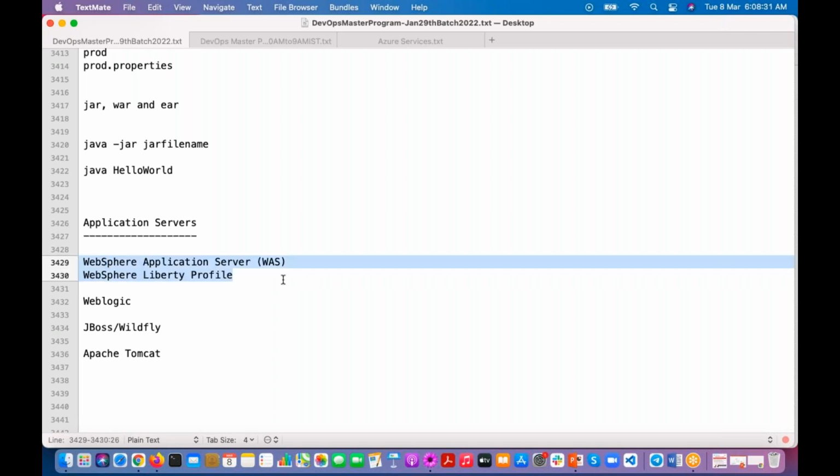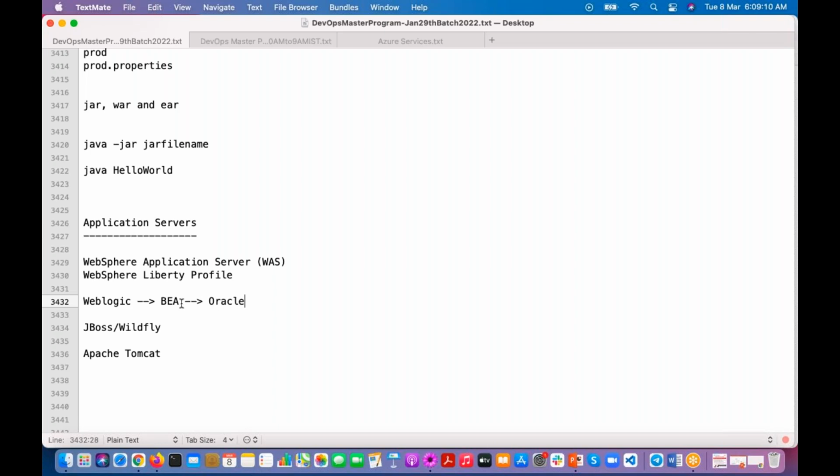So who is the provider of these servers? These two servers? IBM. Right, IBM. WebLogic: initially, the company name was BEA. That BEA company was acquired by Oracle.